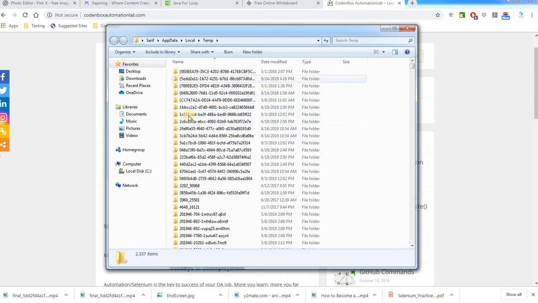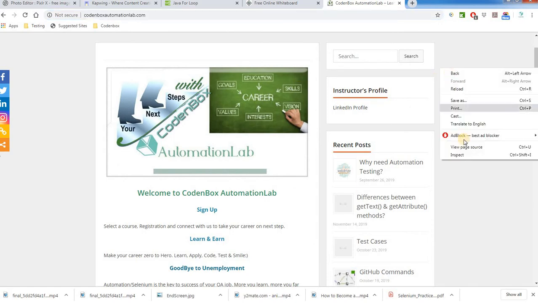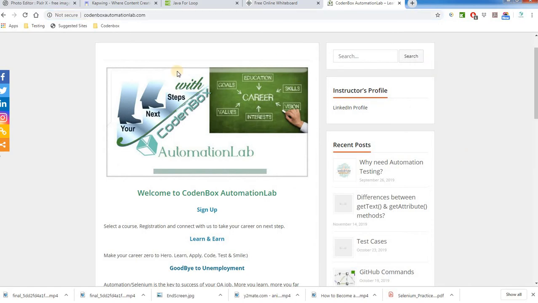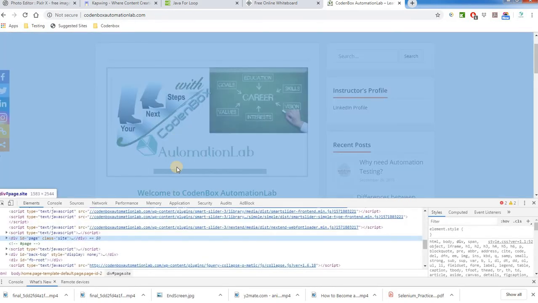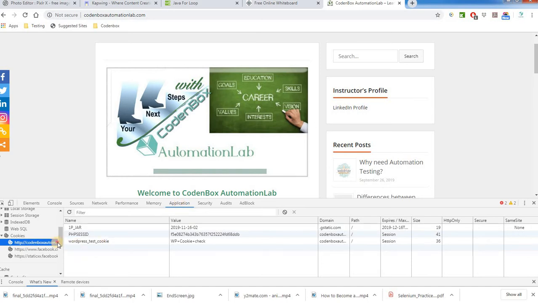So it saves all different stories regarding our work on our machine, browsing different sites, things we're looking for, all those things. So this is one place, and another place is in your browser. So how can we see? Let's go to Inspect. And if you go to Application, you will see there's a Cookies folder here, and you can see there's a site.